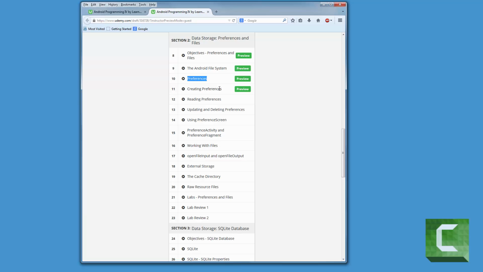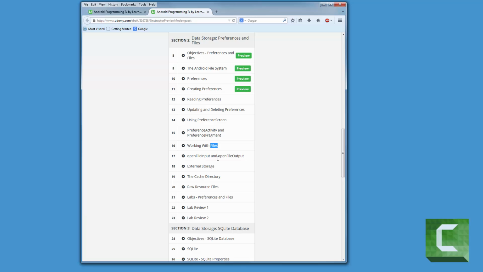One is preferences. This is a structured, simple form of data storage intended for what it sounds like, for storing application preferences and settings. And so each setting has a key, like background color or text size or something like that. And then that same preference has a value that can be somehow or other set by the user. And we'll see how to use a preference screen and a preference activity, preference fragment, to very simply, with very little coding, set that up so that users can hit your settings option in your app's menu and customize your app for themselves.